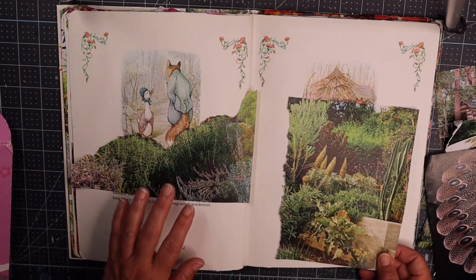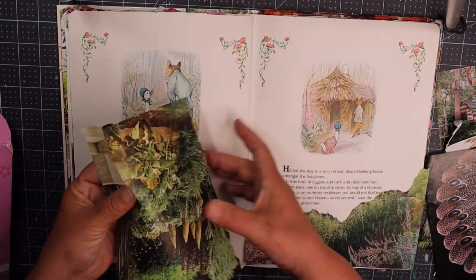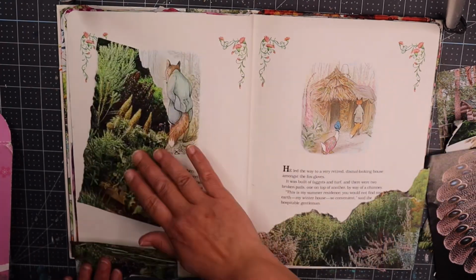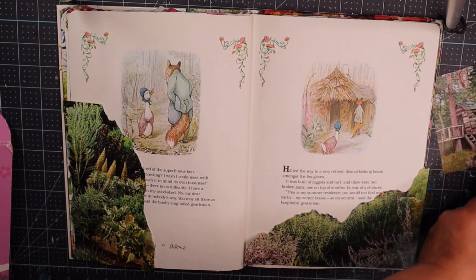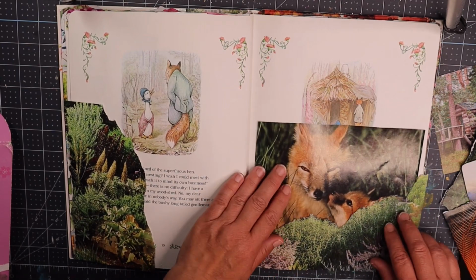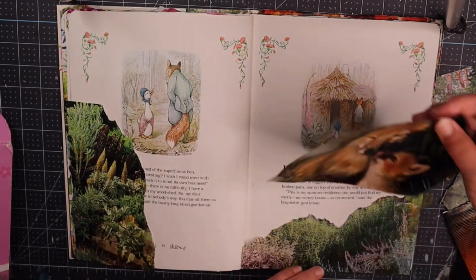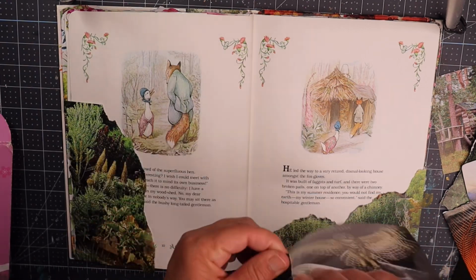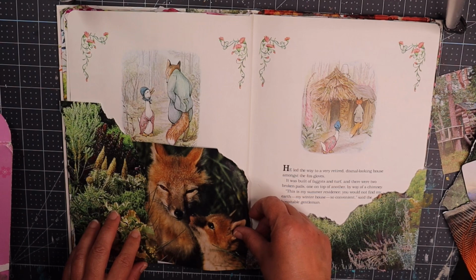And it's changed a bit over time, which is interesting because sometimes you start a creative project and you think it's going to go one way, and then it kind of goes in a different direction, and you just kind of go with it. Why fight it, right? So when I first started this glue book, I was thinking of keeping it all spring related. So my first few pages, I took inspiration from the stickers that the previous owner had put on the pages, and I made some spring pages, like spring rain and flowers and that sort of thing.